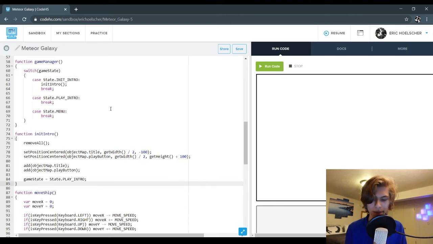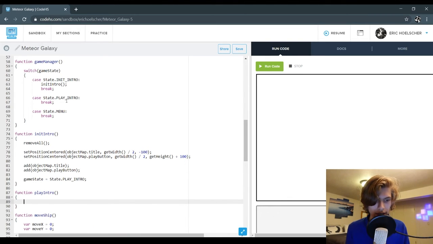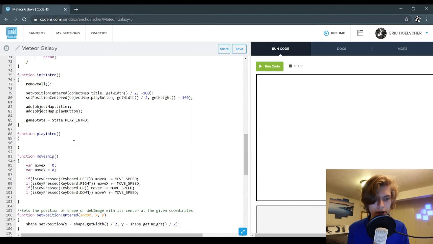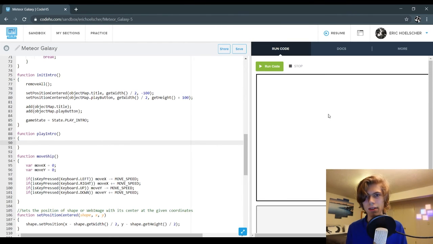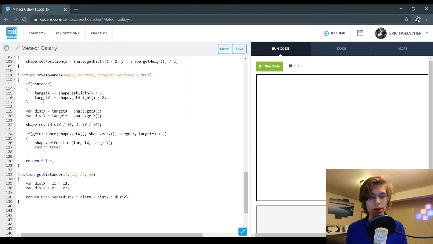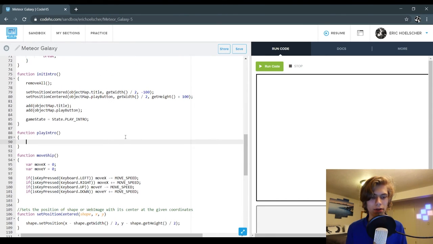Next, we can write the play intro function. And add that into the game manager. So in the play intro, we need to move the elements onto the canvas until they have arrived at the correct position. So on the move towards, that would be when it starts returning true. We know that that has moved onto the screen.